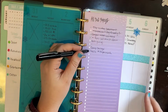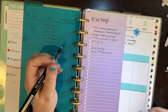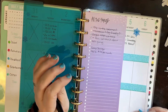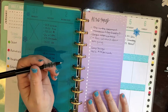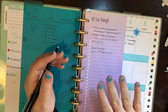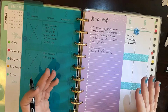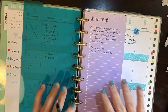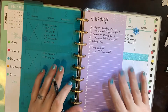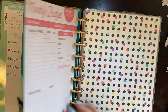We're debating this right here. I really think that's too much to spend on nails, but I just recently stopped biting them, so it was kind of a reward to go get these. And you can tell that these have been on for, they're not fake nails, but this polish has been on for a few weeks, and so I need to do something with them. Honestly, I don't know what to do because I've never had fingernails before, and now I do, and I don't know what to do. So we're debating about this.